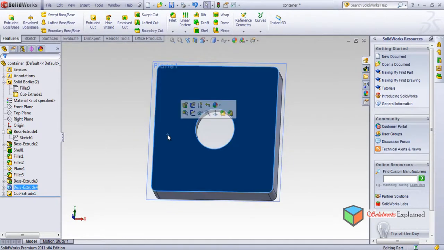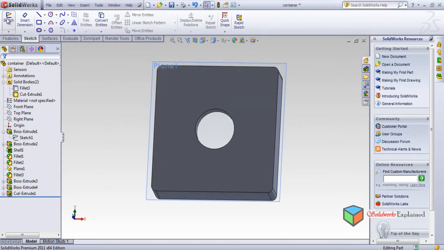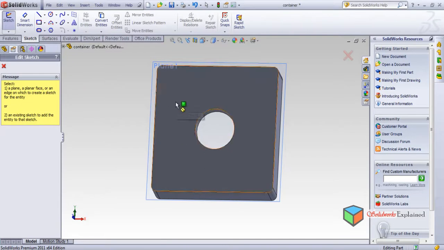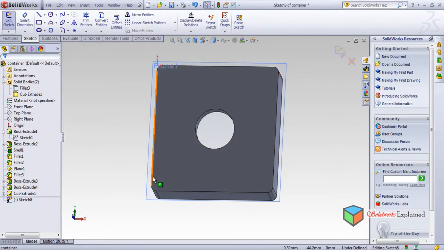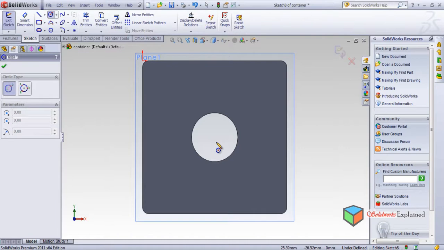When I want to make here, I'll make a new sketch over here. A new sketch can be made like this, and then I'll right click, normal. When this is normal, I want to again make a circle, one more circle from this center, but this time I'm not having the center lines, so I'll make a circle.